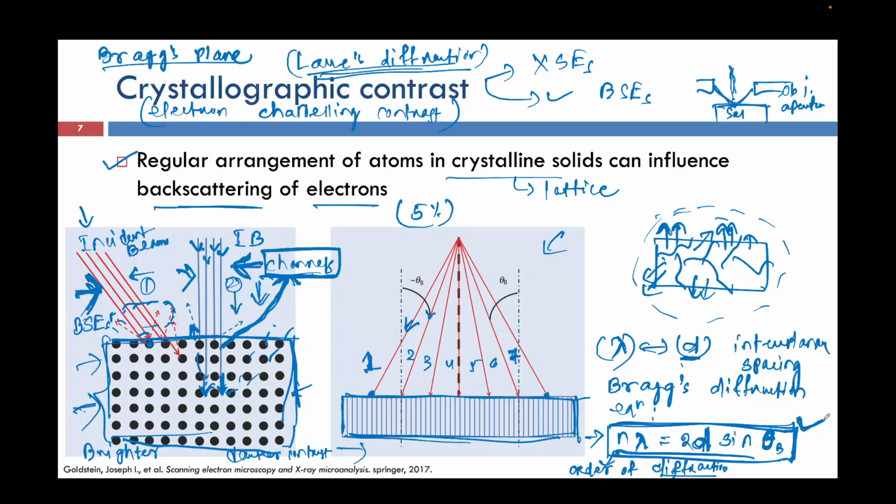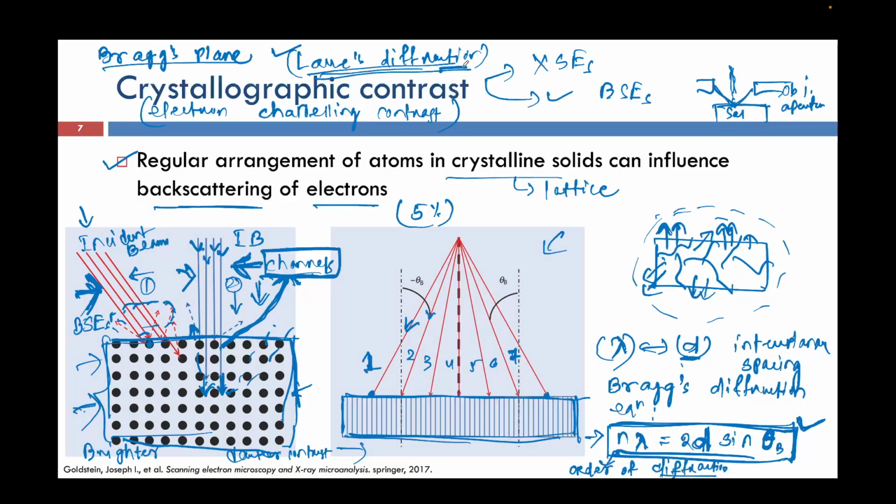Any scattering we talk about, we have to talk about in 3 dimensions, which has to be given by Laue's equation. But since we are talking in terms of a 2-dimensional image, this 3-dimensional equation has been simplified by Bragg's equation. And for going from scattering to diffraction, it has been given by Bragg's law.